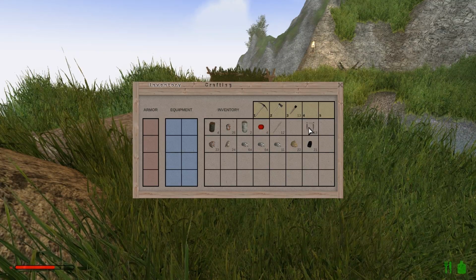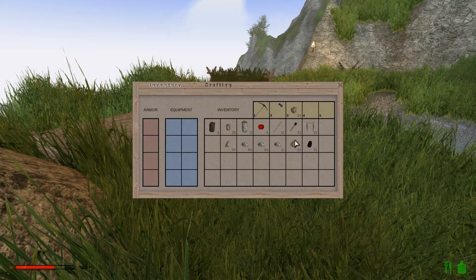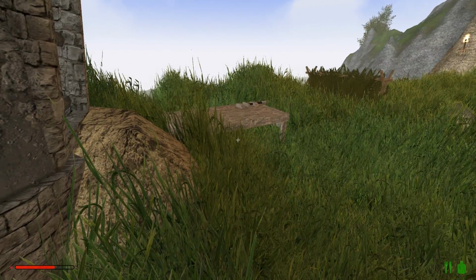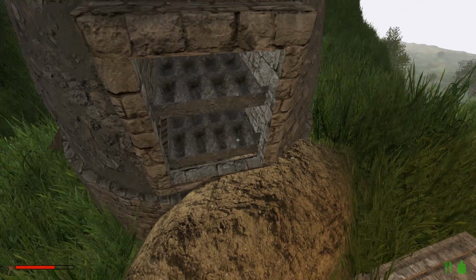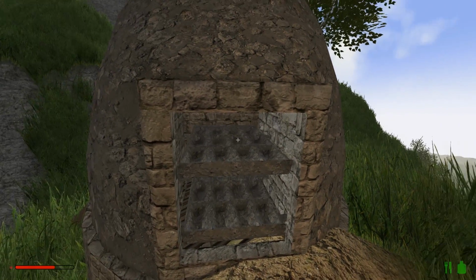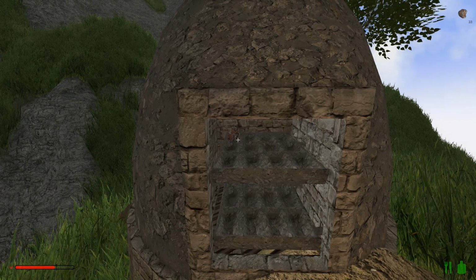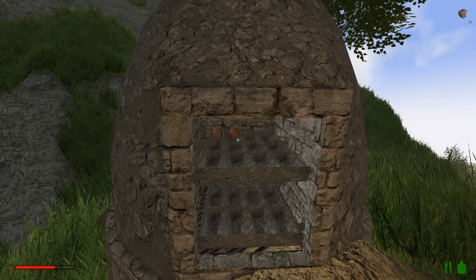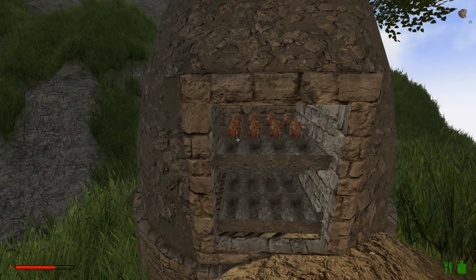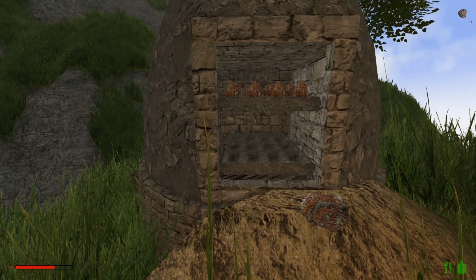Okay. Just get rid of those. So the first thing we want to be dealing with is iron. We definitely want to get the iron up and smelting. And the reason I built this up was you need to be able to access these trays and place the ores in them. Like so.